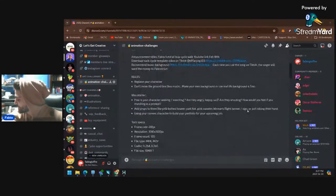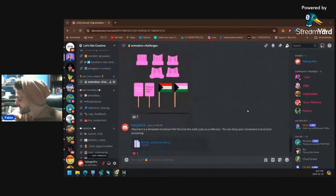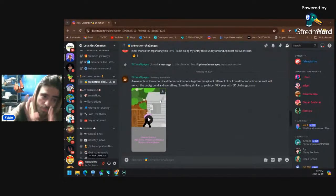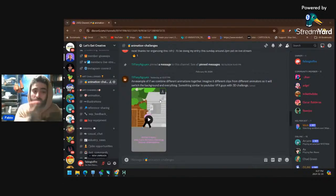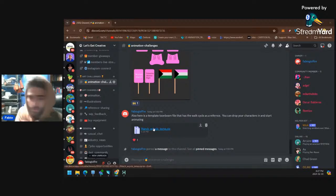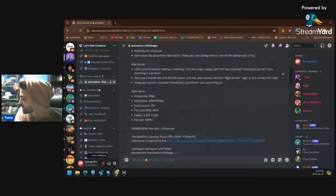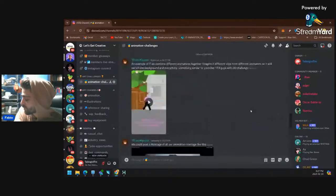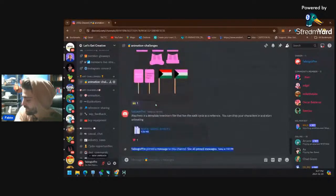I made a template that you guys can download. It has the reference file in it, because the whole idea is we're going to take everyone's submissions and loop them together, so it's a seamless transition between each character and each walk. That'll be cool. You just got to make sure you download this Harmony file so everything stays in line. You can use basically any character you want. You can do it hand-drawn. You can do it with rigs. You just post your walk in the animation challenge, and at the end of the month, we'll put everyone's walk together. And again, thanks to Tiffany for doing that.